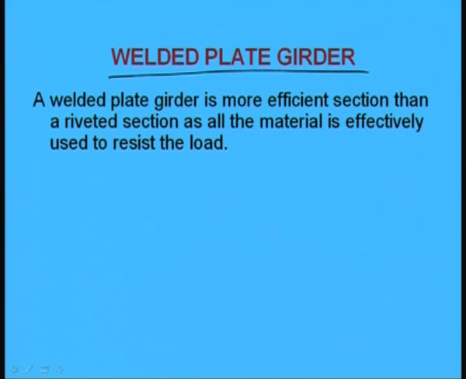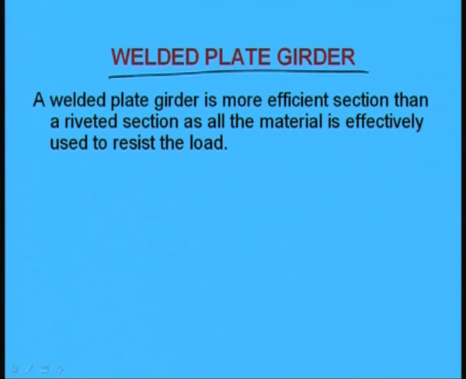So, this is the difference, and now we will see how to find the economic depth and economic size. In the case of the riveted plate girder we have seen it; here we have to do it in a slightly different way. Other things like connections we know how to make for riveted connections: we see the rivet value and the forces coming, then find the number of rivets, then the pitch etc. Those usual things I will not discuss here. In the case of weld, I will discuss those connections a little more. So, first let us see how it looks.